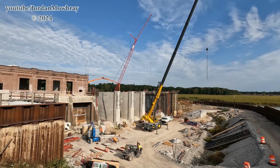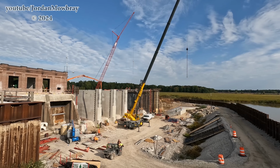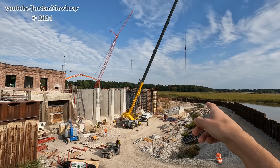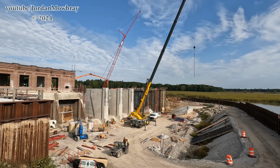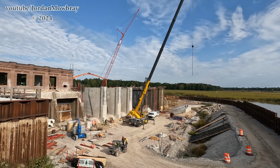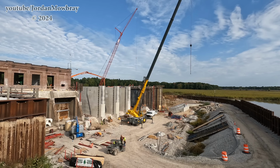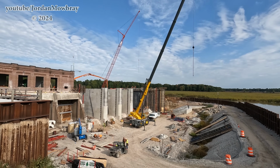Let's head on over to that side now though. We'll check out the low level outlet. I'll be throwing my drone up in the air. We'll be getting a little bit of that aerial view. But first off, low level outlet, and then we'll check out the front side of the dam. And then today I'm going to be heading up to Forest Lake. Just not sure if that video is going to come out before this one or not, but a lot of work happening up there at the Forest Lake Dam as well. So it's going to be a busy day.